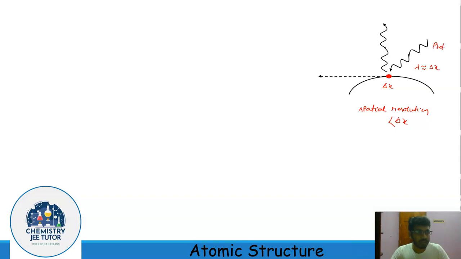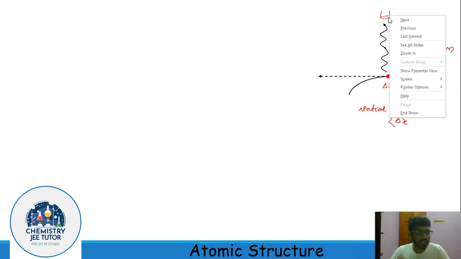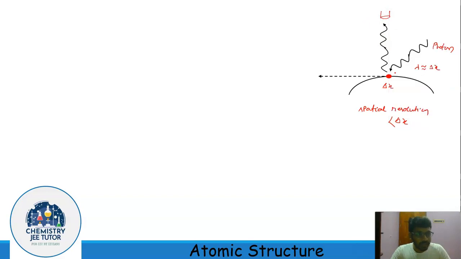So my photon is coming, and to locate the electron, this photon should interact or collide with the electron, and then it will radiate, and here will be one detector that will detect. During this collision, some of the momentum, which can be calculated from the formula h by lambda, should be transferred to this electron. If there is no collision or no interaction, we can't see the electron.